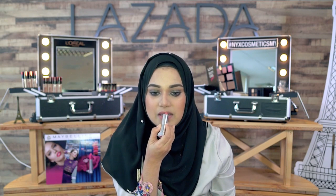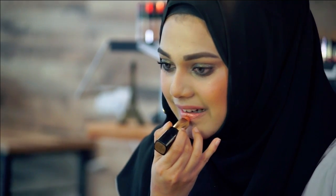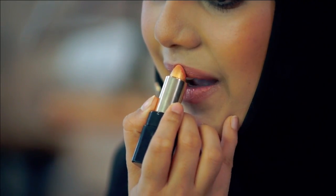So this is just my base, you know, whatever color yang kita guna tadi. Sikit je, I just want to see how it looks. Alright, so this is whatever that we use tadi, cantik. Tapi I nak guna another color, which is the gold. See how it looks. This is my first time wearing, so I don't know how it's gonna look. Oh wow. Oh wow. Love the color.